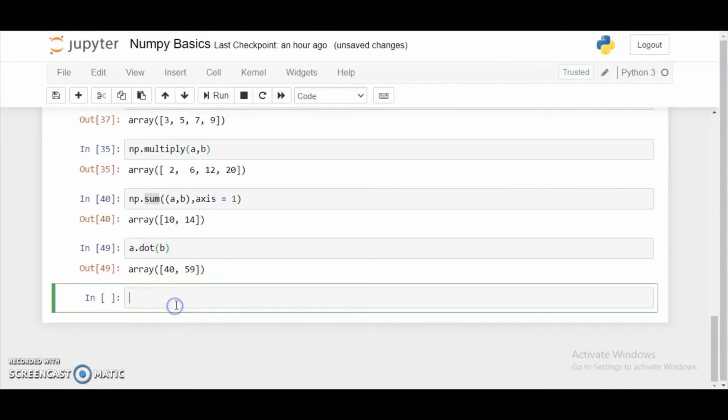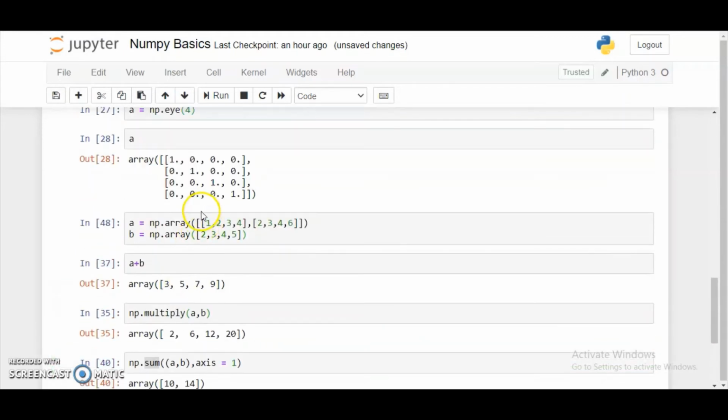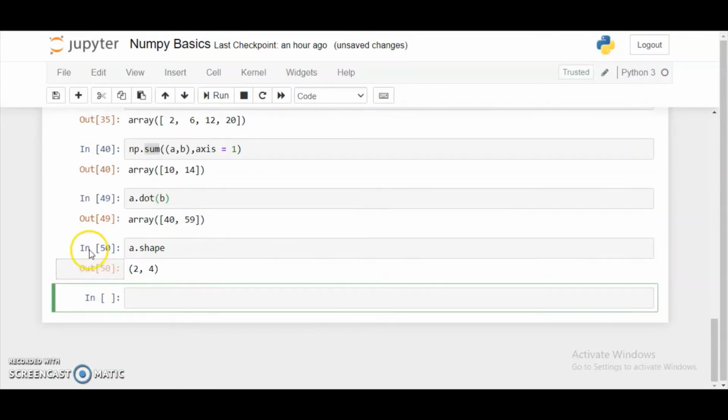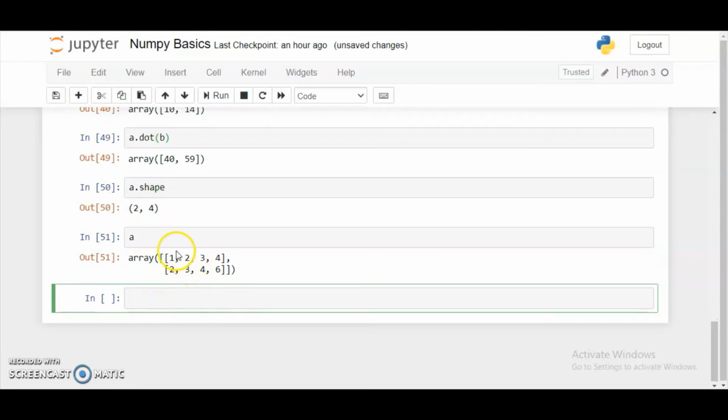Now let's see how we're gonna reshape our array. Suppose let's see the shape of A. Shape of A is 2 comma 4, right? If I want to reshape it, let's print it. Now if I want to reshape it to 4 comma 2, we can do it really easily. That can be a.reshape, and just give the reshape values you want to change it to.